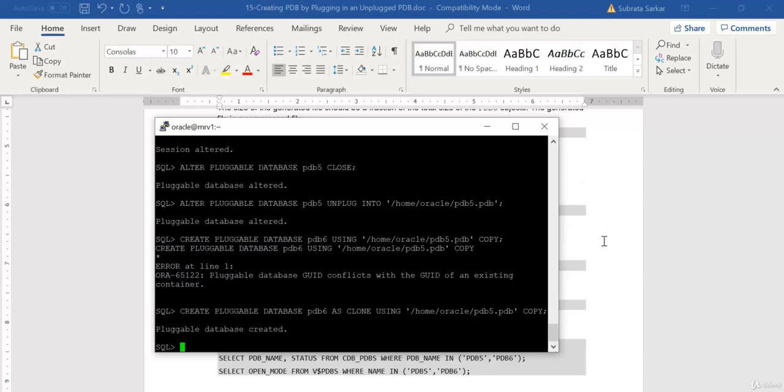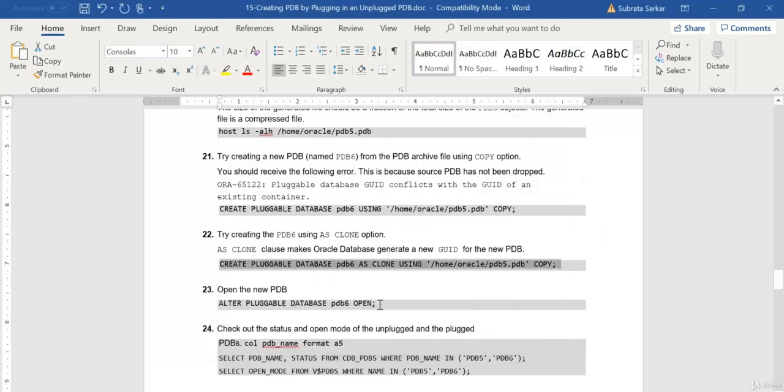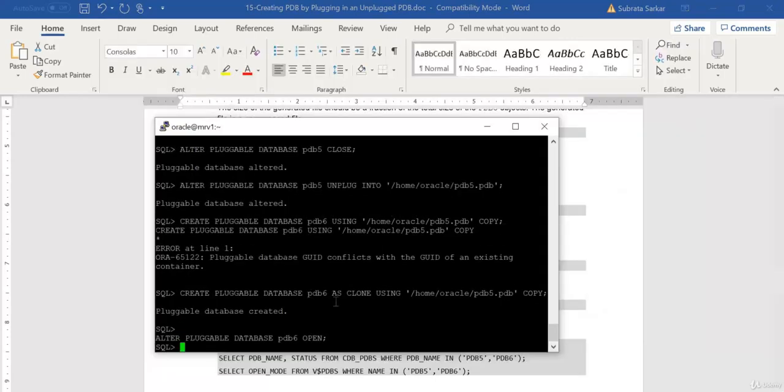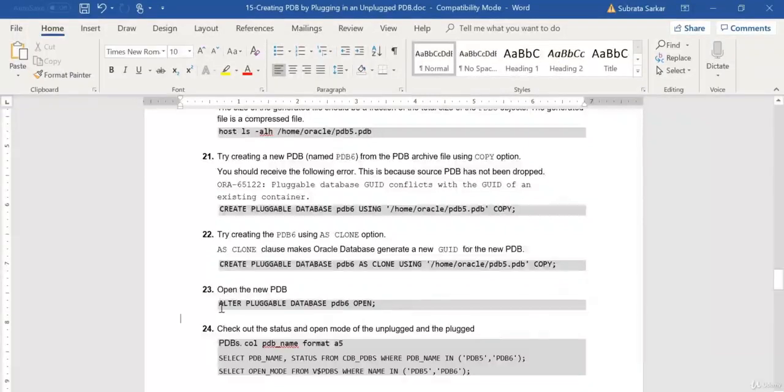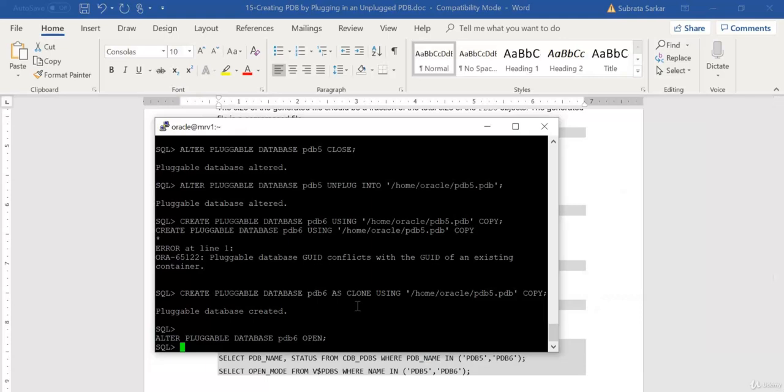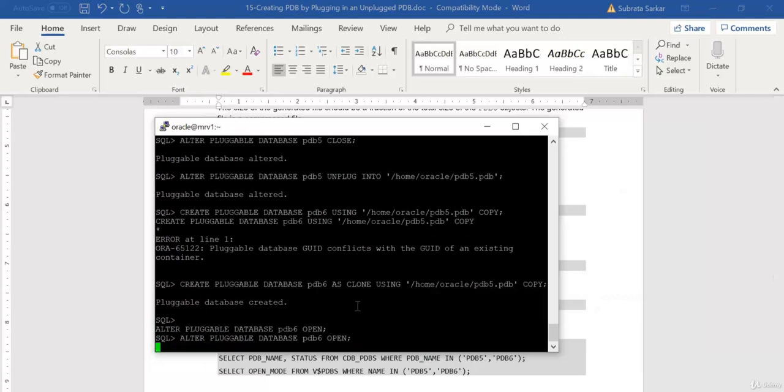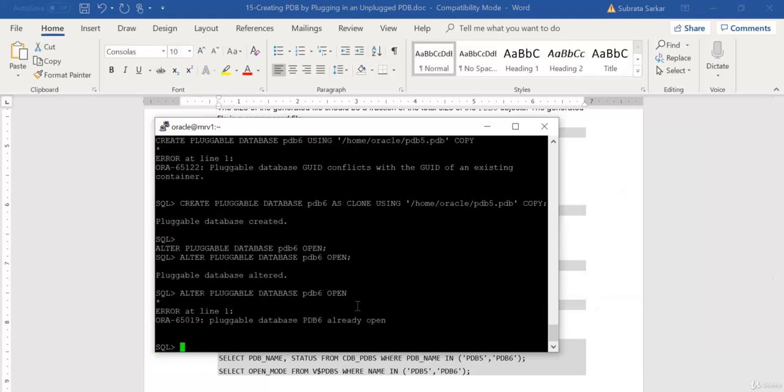So the pluggable database has been created. Now we'll open the pluggable database. Okay, it's open.